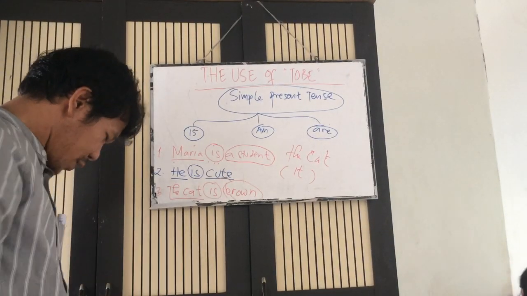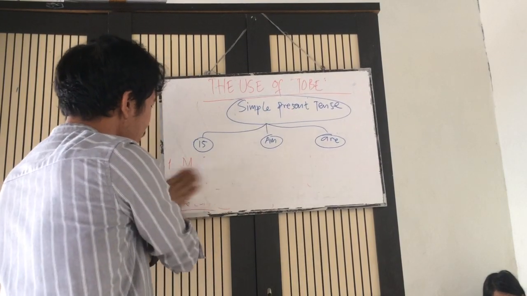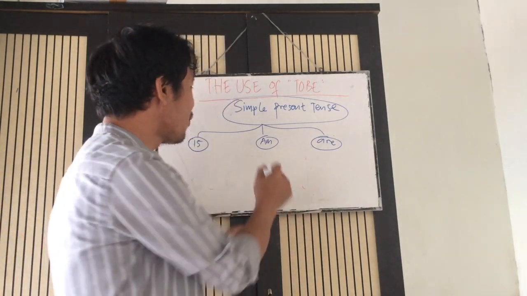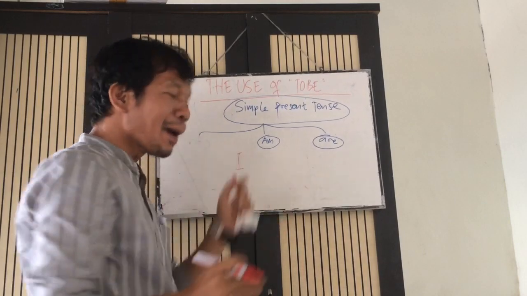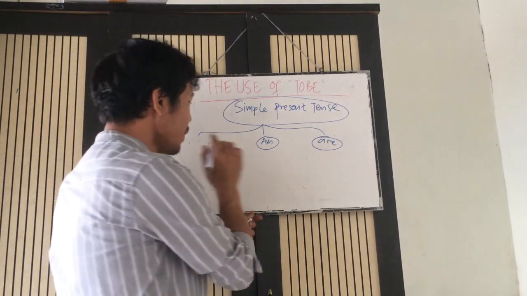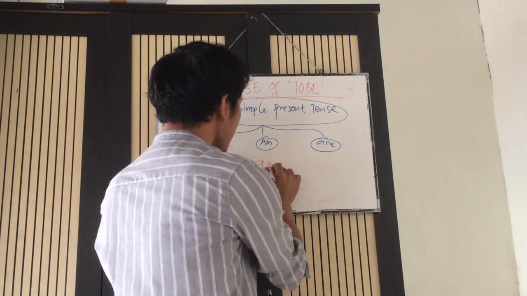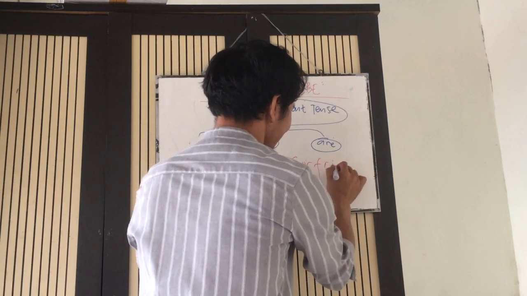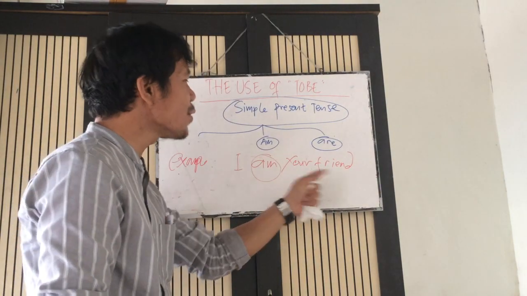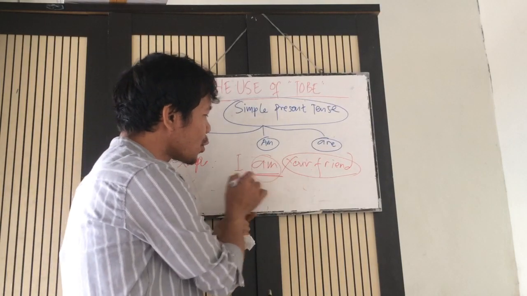All right? Okay. So we continue our explanation with the use of am. Let me tell you something. Am is only used for a subject of I, right? Am is only used for a subject of I. Okay. The example for a nonverbal sentence: I am your friend. Why do we use am here? Why don't we write I your friend? Because your friend is not a verb. This is a noun phrase. So we have to put to be am here.